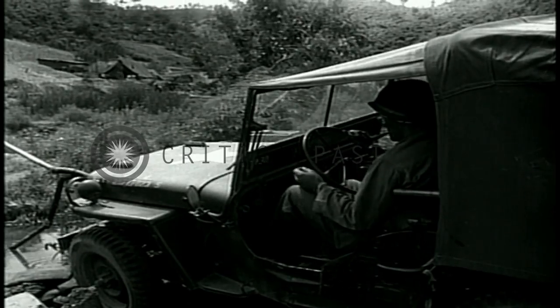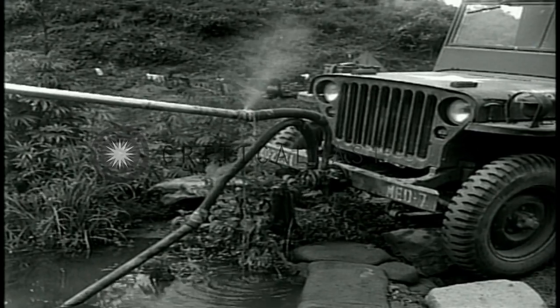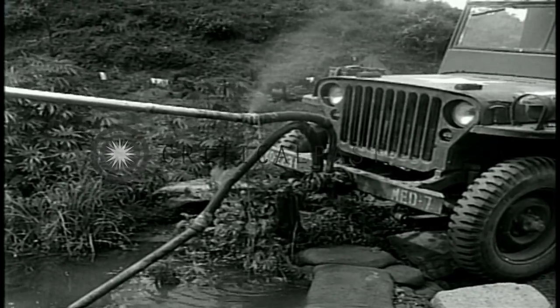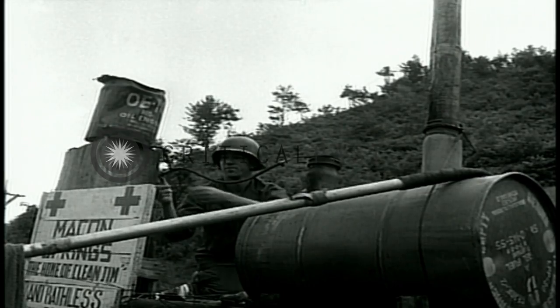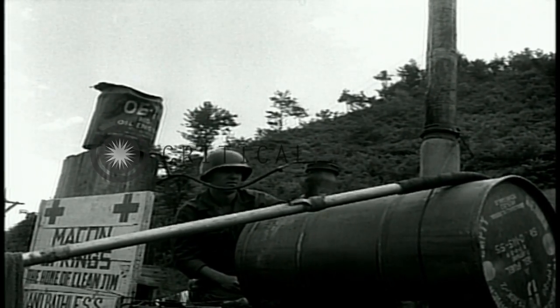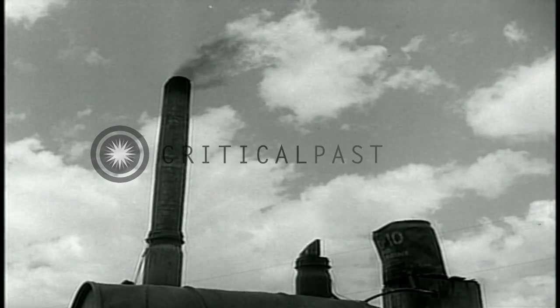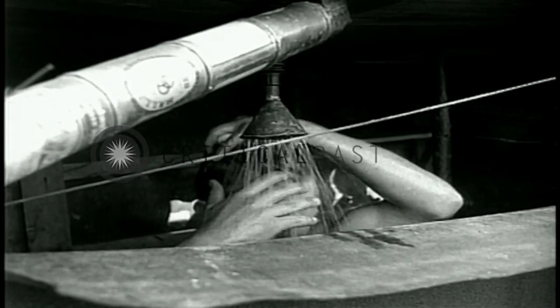A surge of power — water — and the water begins to flow. And some of it flows through the pipe, all the way to our boiler and water heater, really an oil drum and some shell casings. Sturdy custom-made pipes made from beer cans, and the water is piping hot.